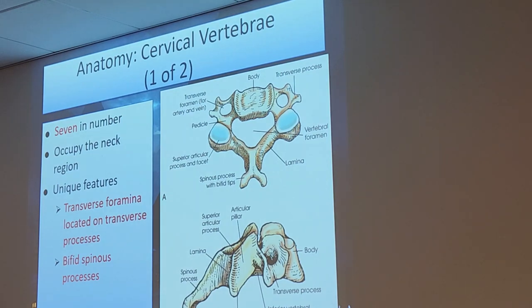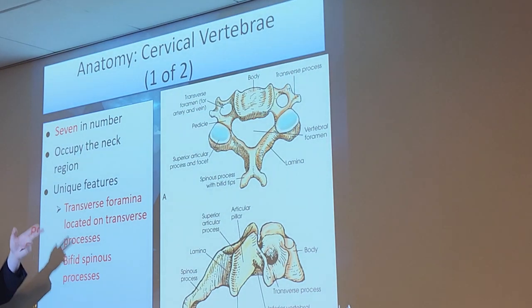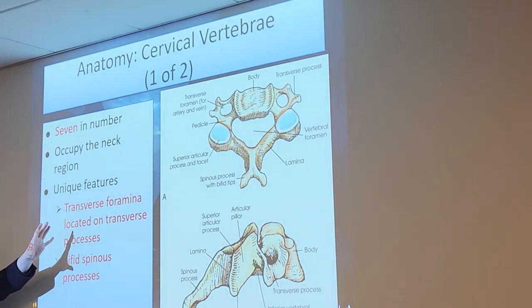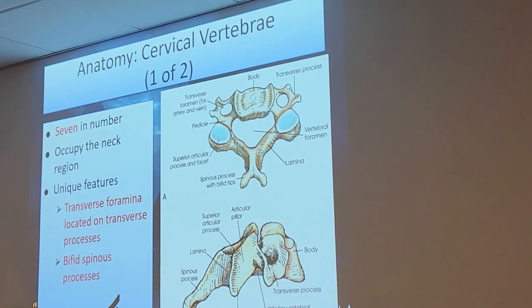Last morning you said it's only 3 to 7. I thought it was 1 to 7. When I say 3 to 7, I'm talking about this shape of vertebrae. C3 through C7 share this shape. C1 and C2 are going to look different, as we're about to see. C1 and C2 look different from the rest of the C vertebrae. C3 through C7 look like this, and 1 and 2 look different.